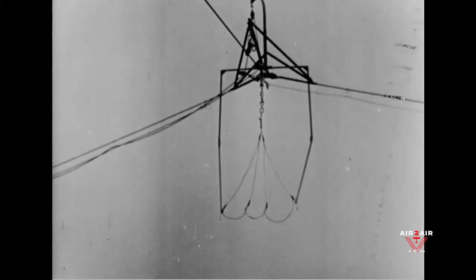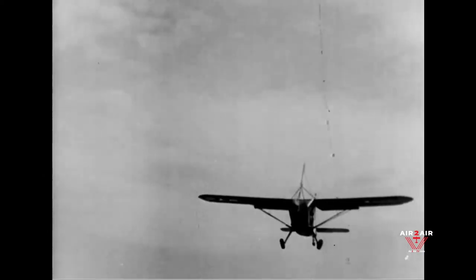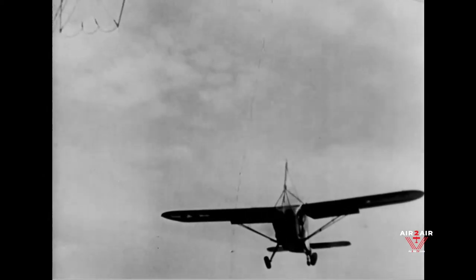The sling itself, shackled to the trolley, is free to run down the cable runway, as the slow motion shot shows.